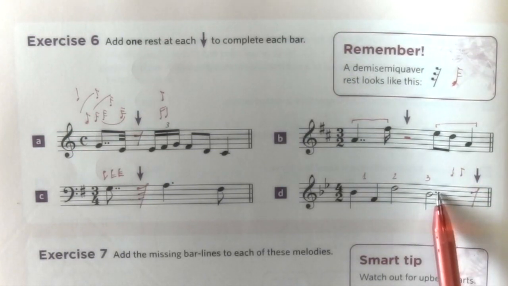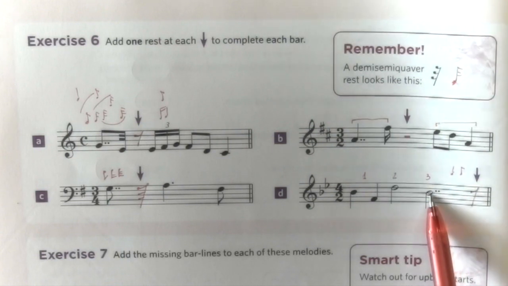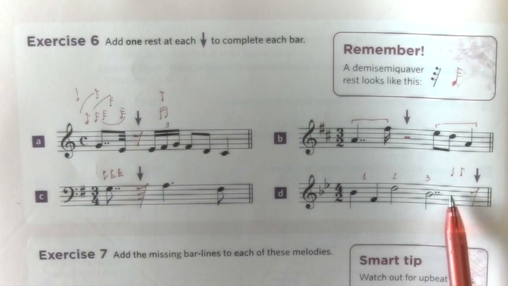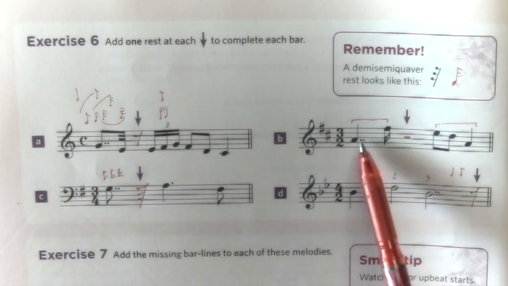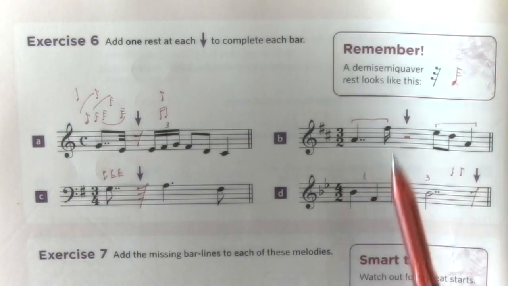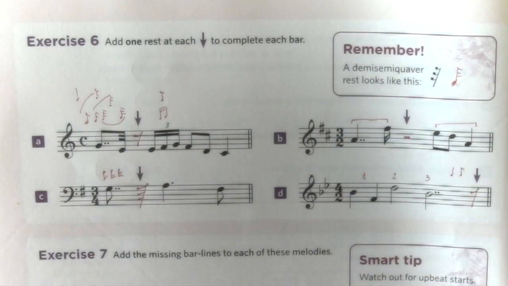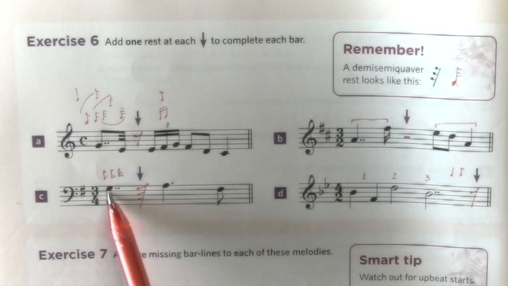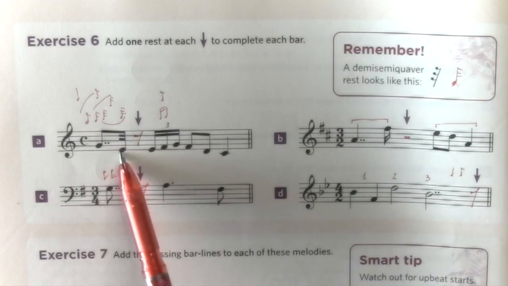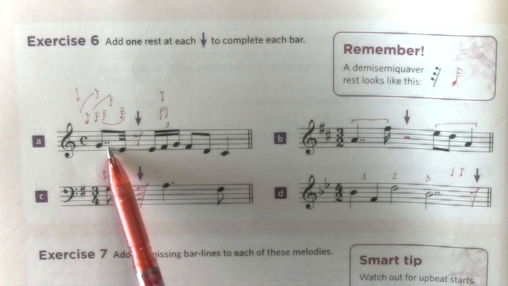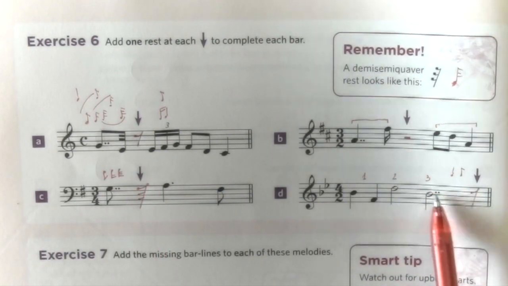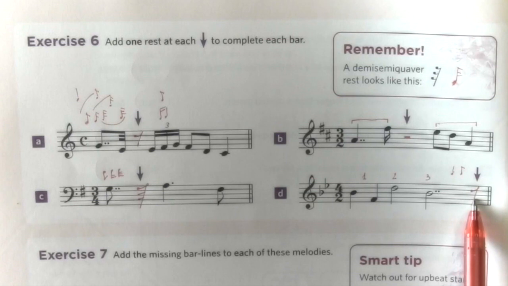When we have the double dot, basically we skip a value. Between the minim and the quaver, there is a crotchet and we skip 1. So every time you have a double dot, you skip 1 value and you pair it up with the next one down. Here we have a quaver, we skip the semiquaver, demi-semiquaver. Here we have a quaver, we skip the semiquaver, same, and we have a demi-semiquaver. Here we have a minim, we skip a crotchet and we have a quaver.